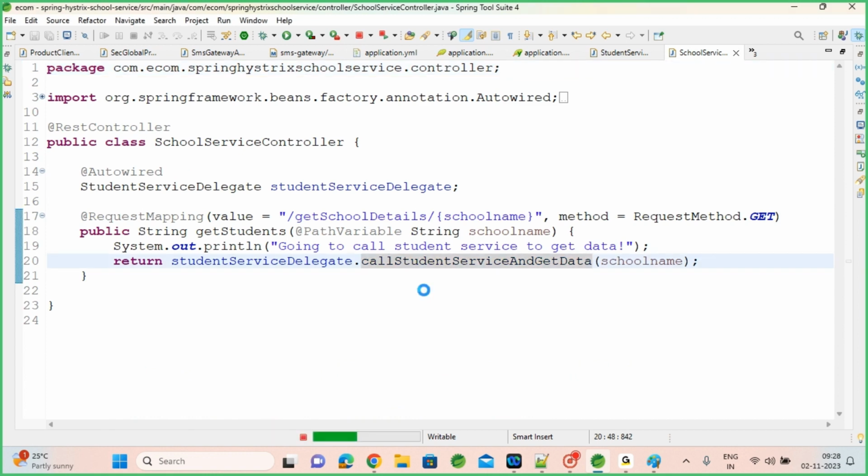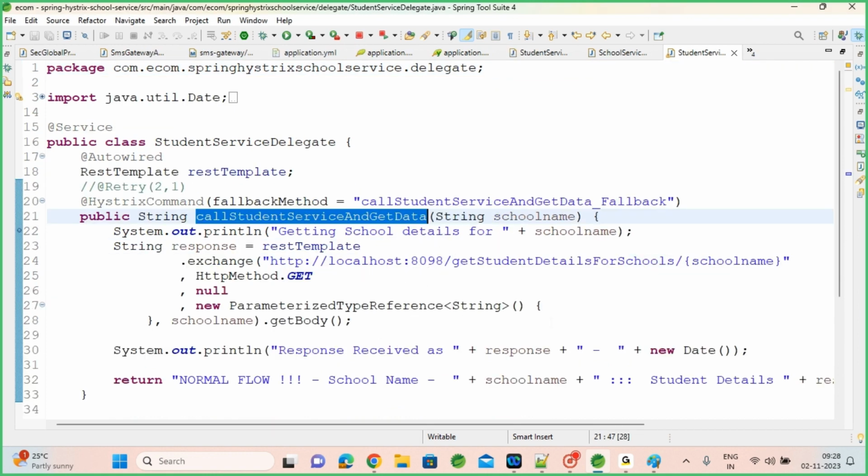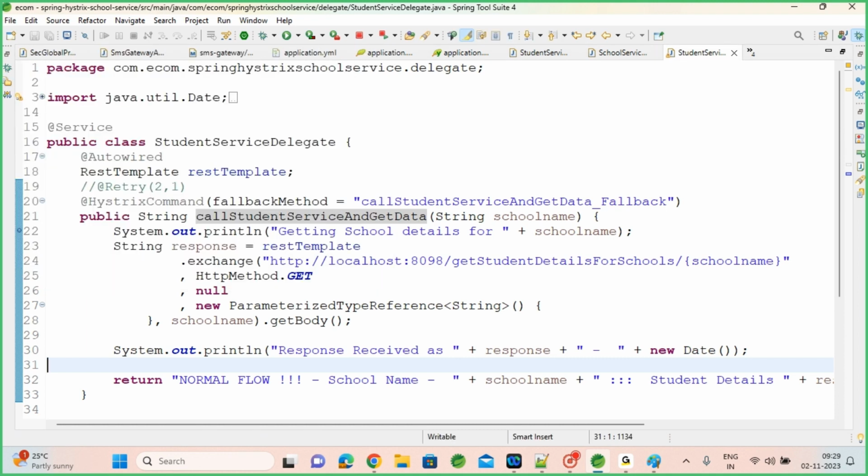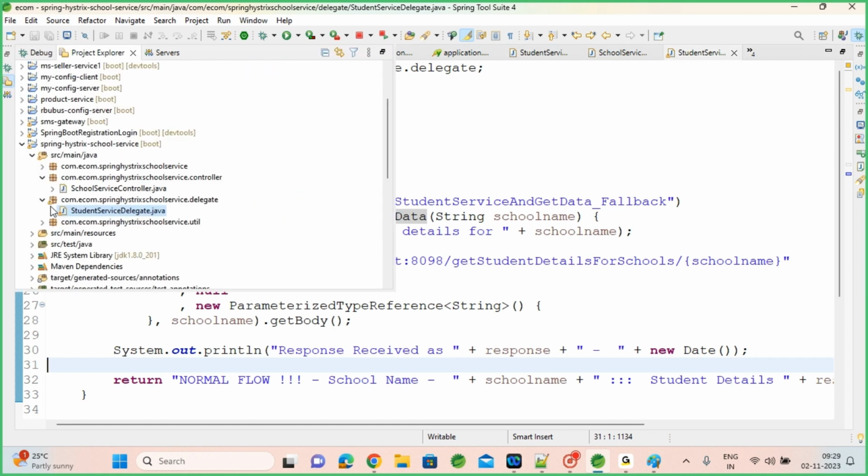In which environment it is running. So it is a backend call. Nothing.